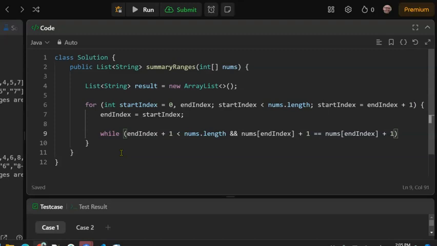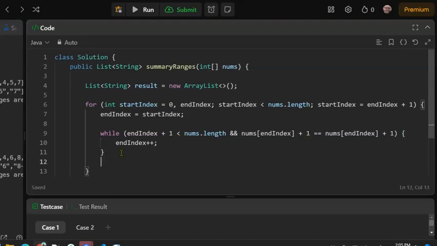So while we have sequential numbers, just increment the end index. The work of creating the sequences will happen when the sequence ends.